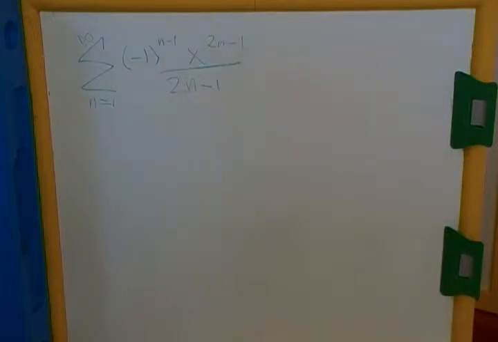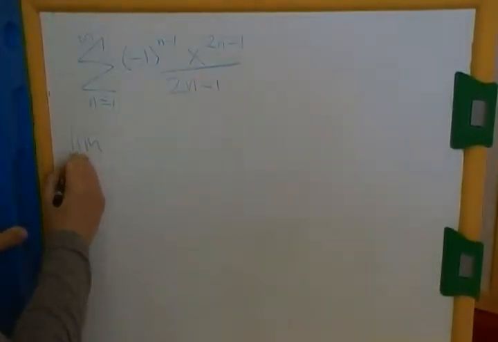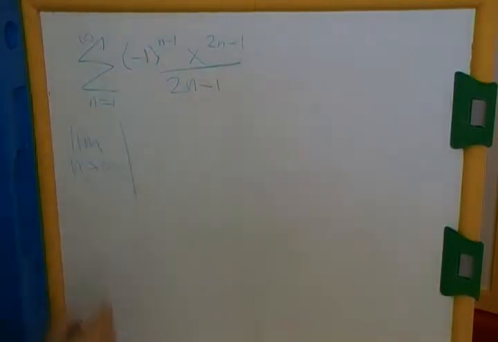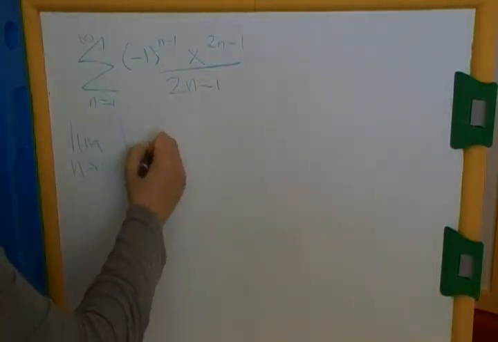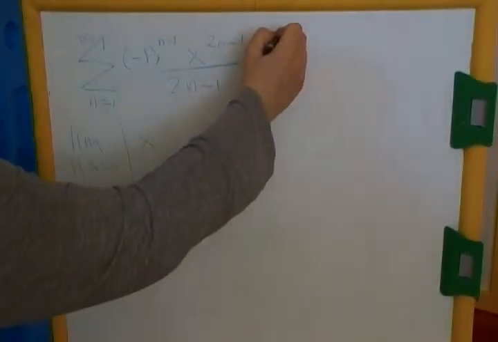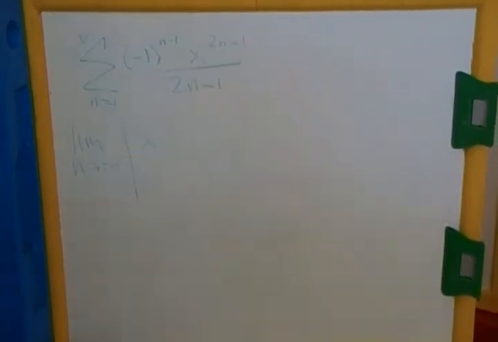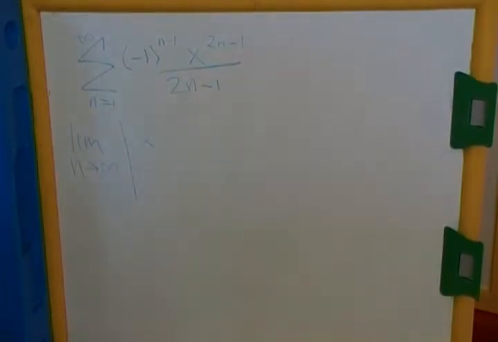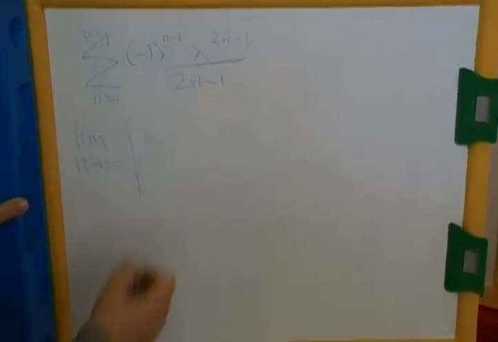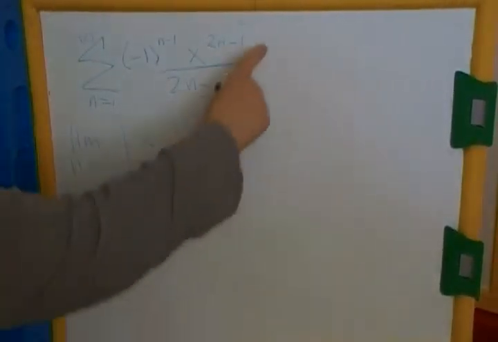Okay, so again we have an alternating series. Let's apply the ratio test. So I'm going to again ignore the alternating part. When we replace n with n plus 1, so remember we've talked about this in class, when the n gets replaced with n plus 1, the 2 is going to distribute in. So it's really going to be 2 times n plus 1 minus 1. It's going to be 2n plus 2 minus 1.